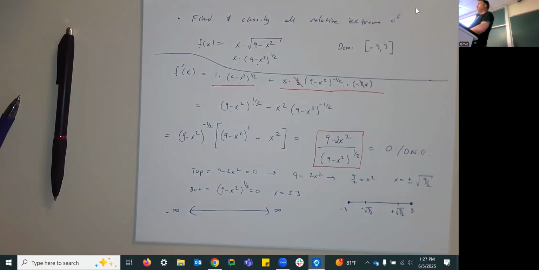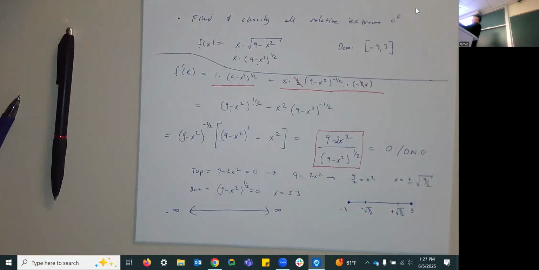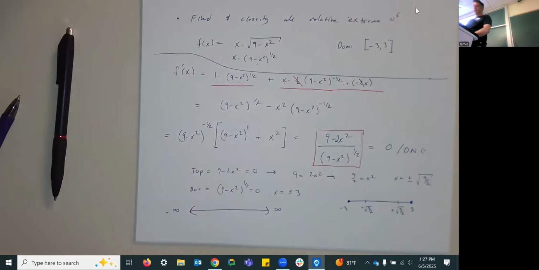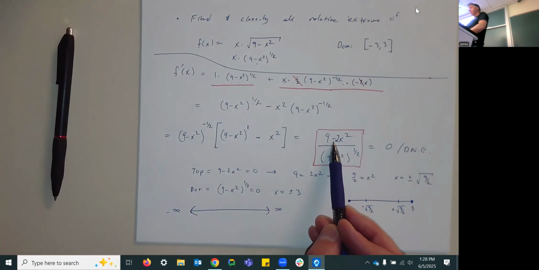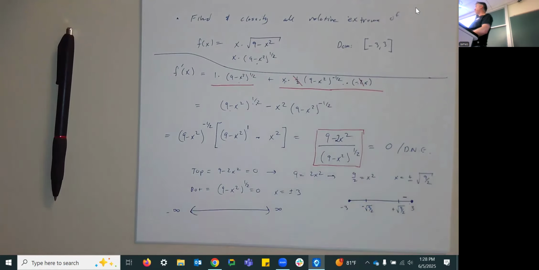Fortunately, there's a silver lining. The denominator, being a square root of something, square roots only give you what kind of numbers? Positive, right? Square root of 9 is never negative 3, always positive 3. Square root of 16 is positive 4. So the denominator is always positive, so we really have to worry about the numerator. So if x is close to 3, almost 3, not quite 3, almost 3 squared is almost 9. Almost 9 times 2 is almost 18, which is way bigger than 9. And 9 minus 18 is definitely negative. So it's going to be negative over here because the bottom's positive.